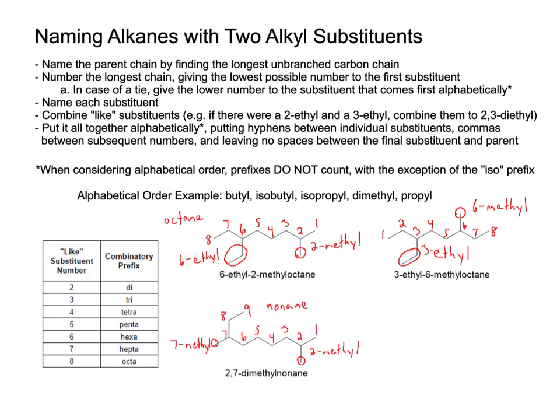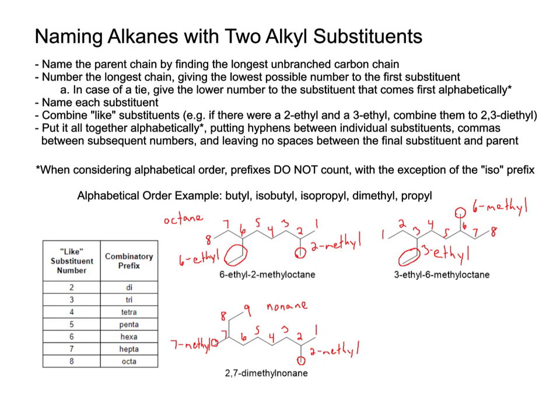If you got 2,7-dimethylnonane, then you're correct. The most common mistake here is not finding the longest carbon chain, which of course is 9. A lot of students will stop at 8 and then say that there's an ethyl group and a methyl group. But if you actually count the longest chain, it is 9.